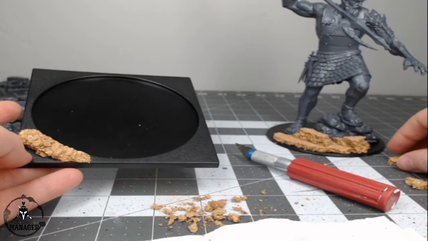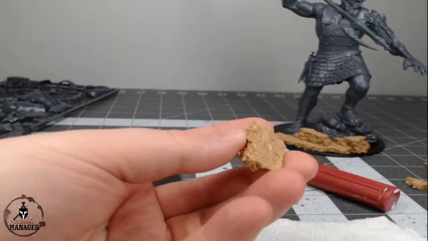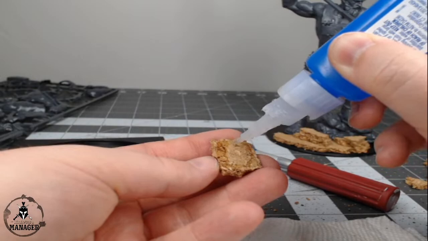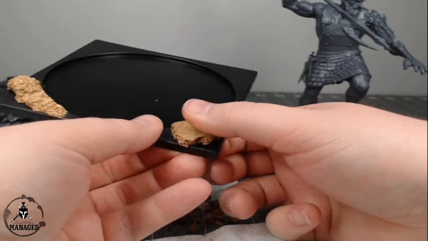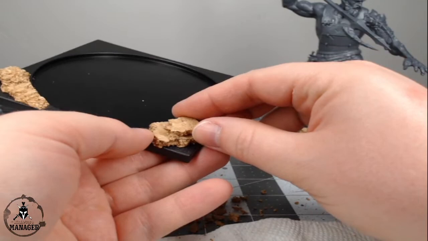And then we're going to put this piece over here in this corner. Like so. We'll glue this piece on about there, I think.